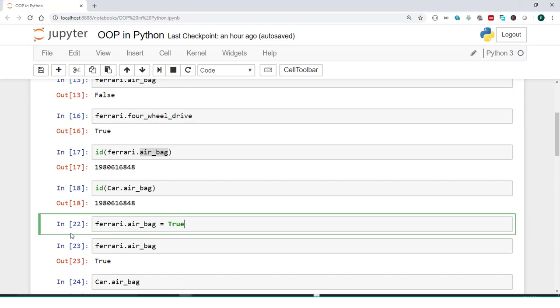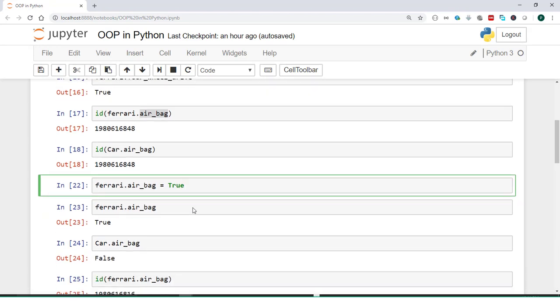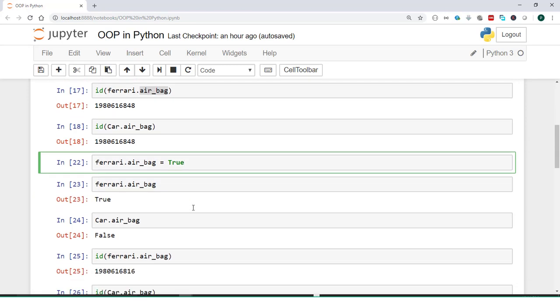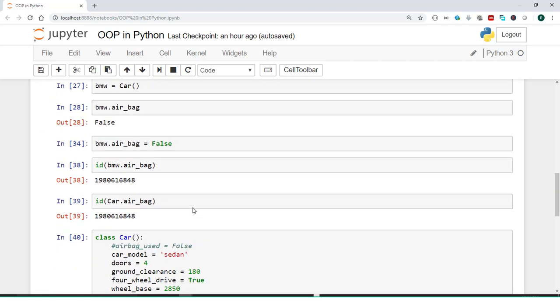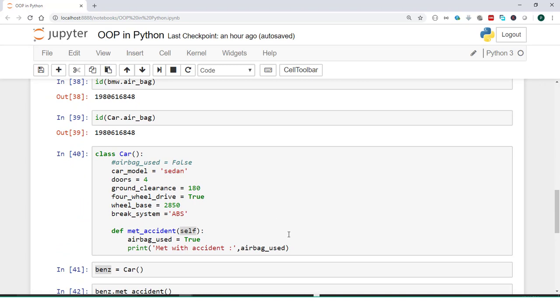That was done by assigning the value of an attribute from an object. We were able to create an instance attribute, right? And we were able to clearly see the difference between an instance attribute and a class attribute. And we also understood the flow of accessing an attribute from an object. And we also had a look at how we define a new method inside a class and how we access that method from the object of that class.